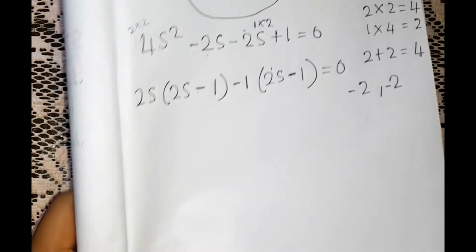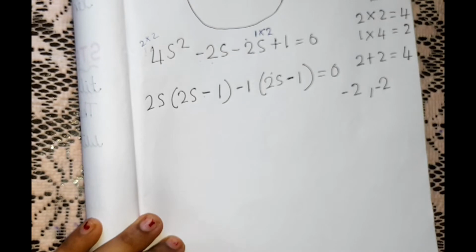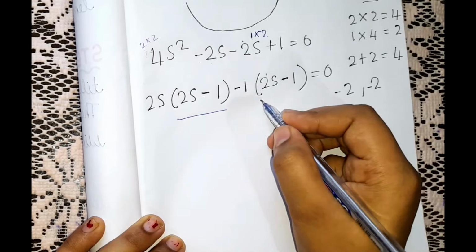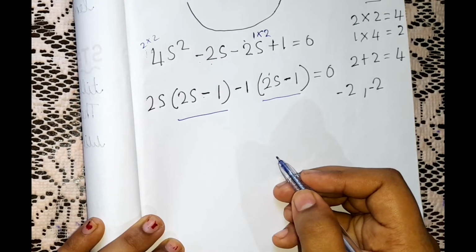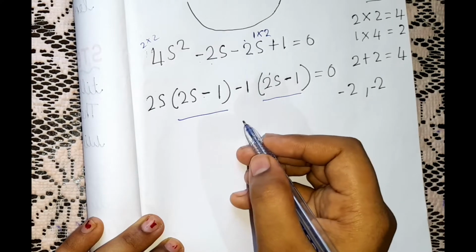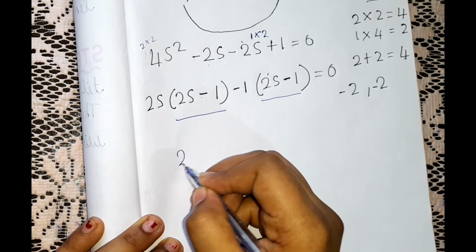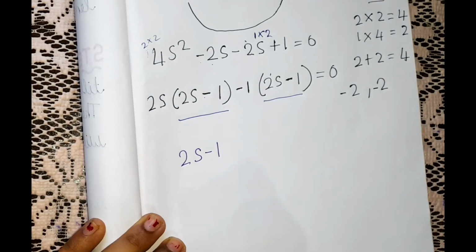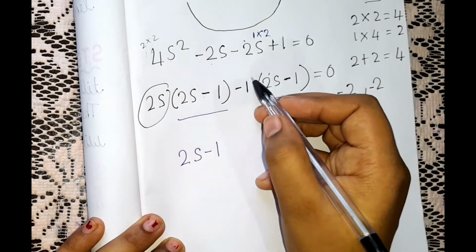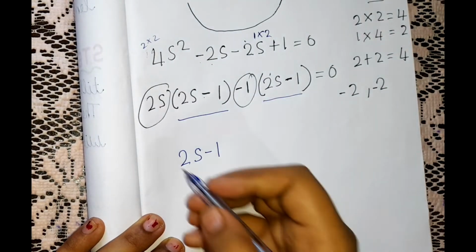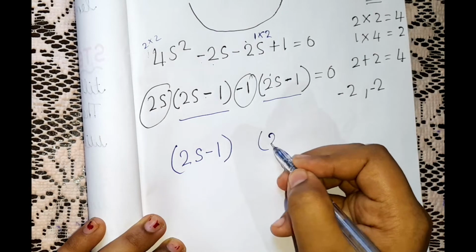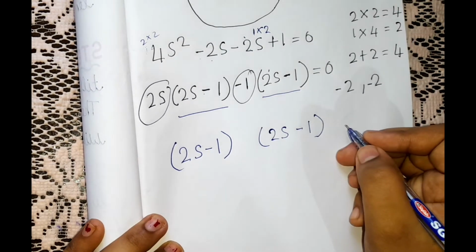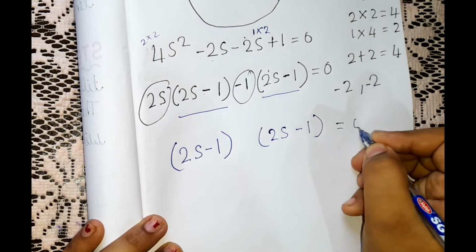So now we are going to be solving it. So here as you guys can see, we have 2s minus 1 and 2s minus 1 as a common value, am I right? So instead of taking 2s minus 1, we shall take 1 as common, that is 2s minus 1, and then we just forget about the number, that is we have 2s right over here, and here we have minus 1. So this is a bracket, and then 2s minus 1. Okay, so we took this, and then let us write is equal to 0.